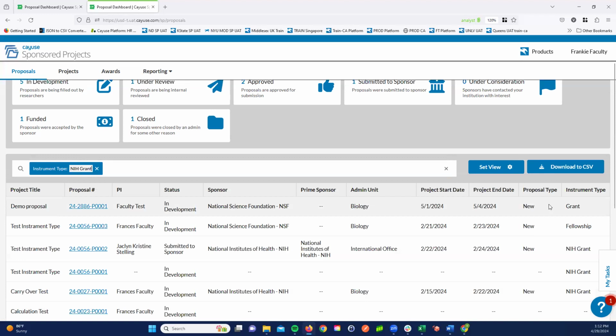And it should be filtering. Oh, because it includes the word grant.